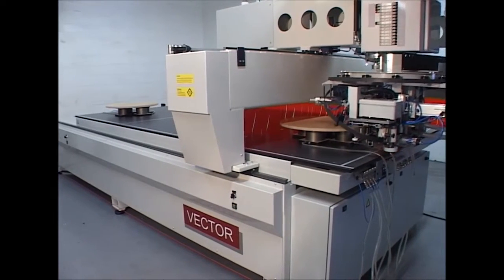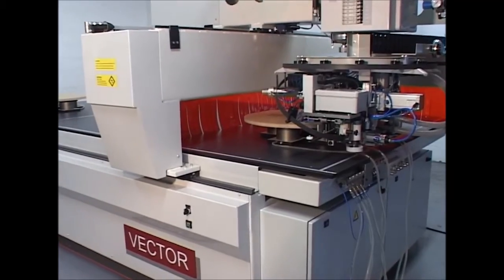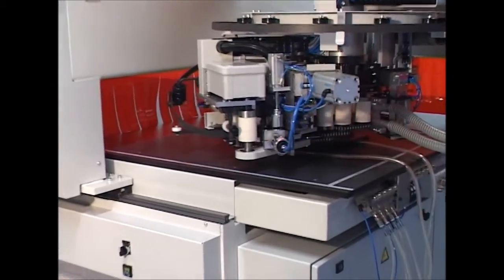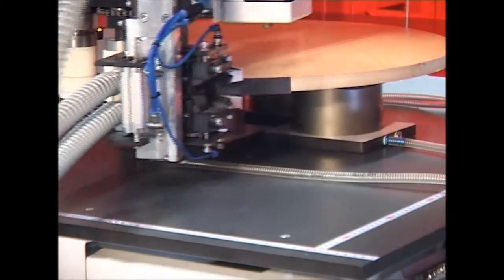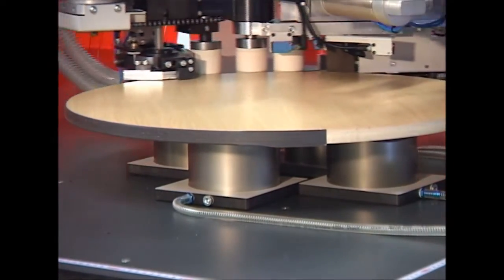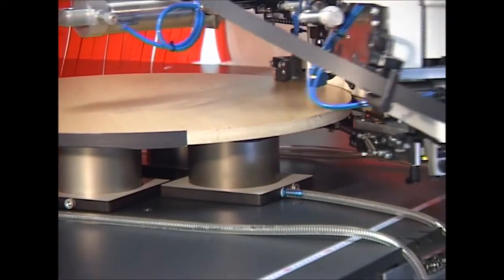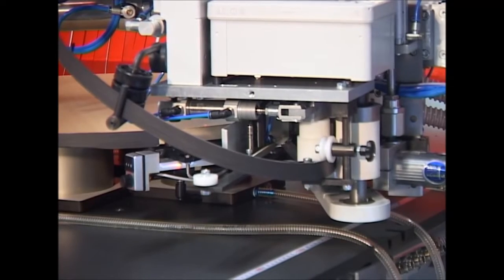The large work surface of the Vector Revolution 180 means that pendulum processing of panels up to 1220 by 1830 millimeters is possible. Cycle times for the Vector Revolution 180 are quick due to the simultaneous processing of the panels, with banding, trimming and surface scraping all performed in one pass.